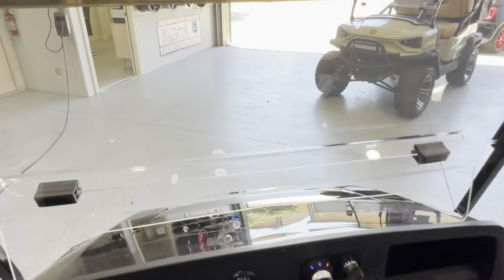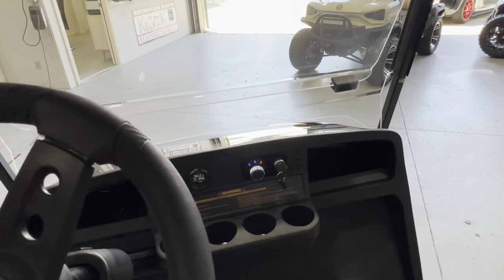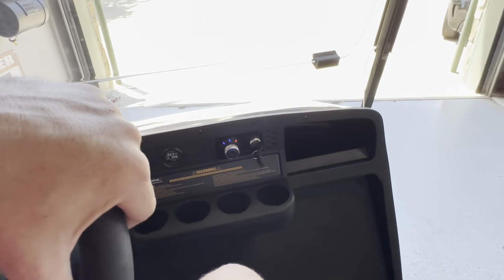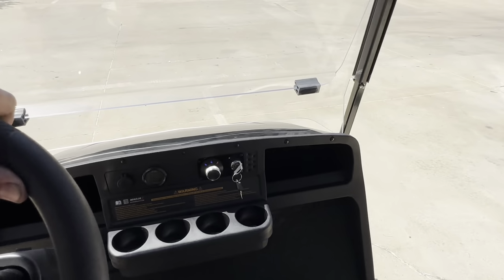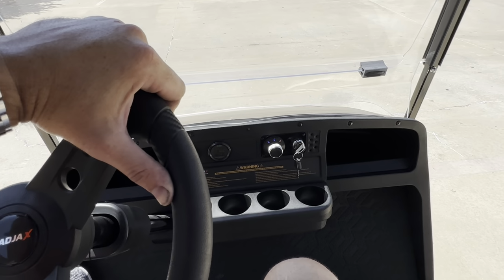So I've got this one here. I've used the Reliance app and I've programmed it to go about 30 miles an hour. I'll tell you right now, when I got this cart originally, I wasn't sure exactly how I liked it other than the fact that it rode so good. It only went 20 miles an hour. The brakes, the regen just didn't really seem to do much for me.